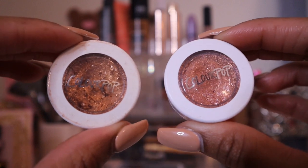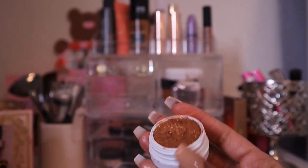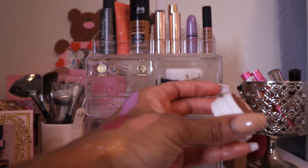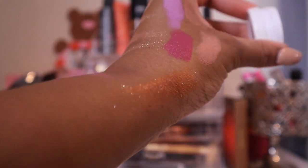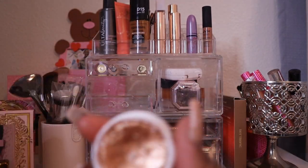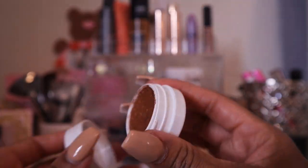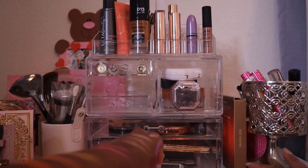Okay, and then I chose 2 of my ColourPop single eyeshadows because y'all know I love my ColourPop Super Shock shadows. The first one is Lightning Bug. I actually have this on my eyes today, and this is shimmery, glittery heaven, you guys. Look at that shimmer. Look at that shine. Look at the reflex. And then look at the base color. It is absolutely stunning. Oh my God, I just hit pan on it from swatching it. I really do love this color though. So that's actually a good chunk of product missing from it because I do use this eyeshadow.